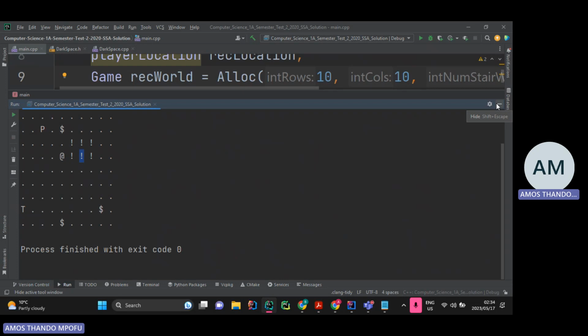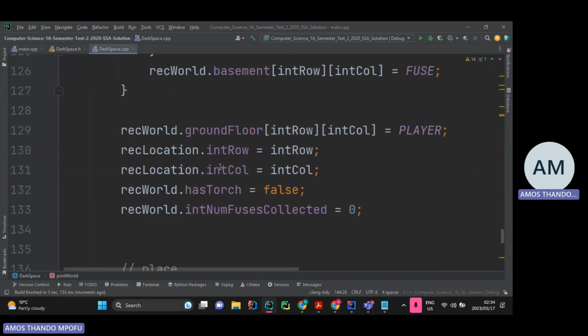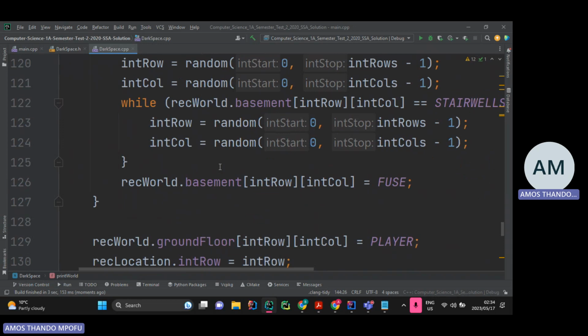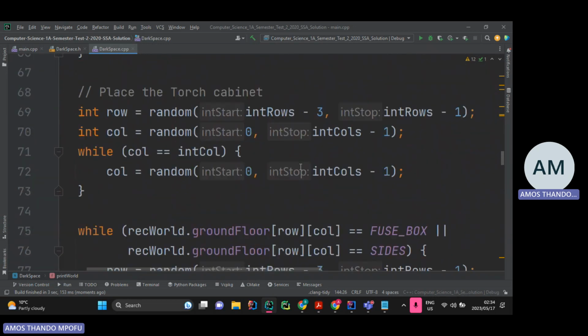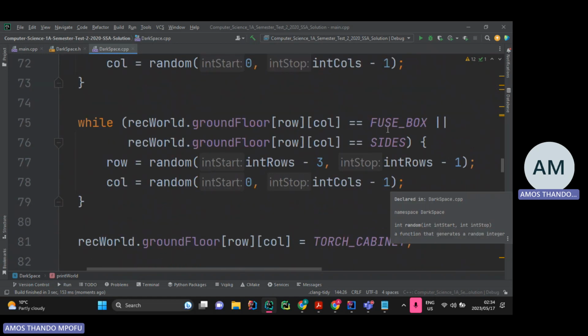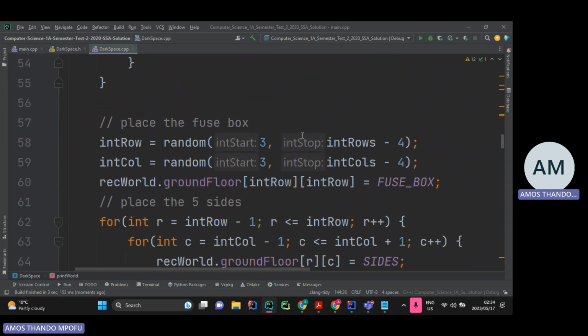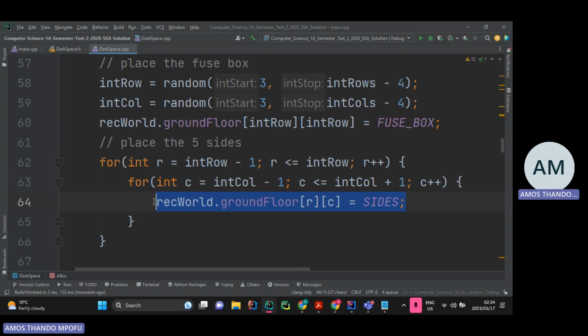So now the thing that I need to fix is here. I need to make sure I don't replace the fuse box itself when I'm placing that feature. So let me see, fuse box. When I place the fuse boxes, yeah, that's not it. Yeah, there it is here. So before I place the sides, I'm gonna check that location.